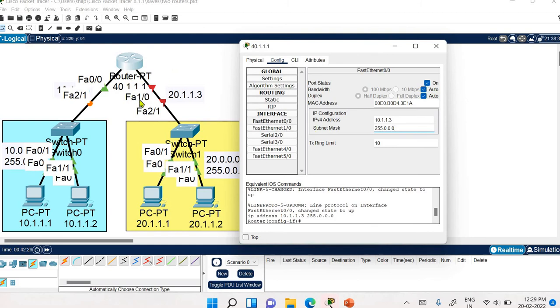Now for the next port, fast Ethernet 1/0, we have configured another network, that is 20.0.0 with gateway 20.1.3. So let's add this gateway and subnet mask. Okay, so both of these networks are now connected with this router.